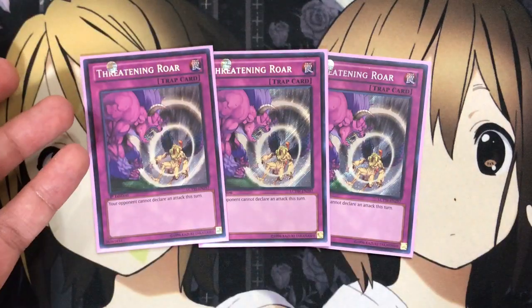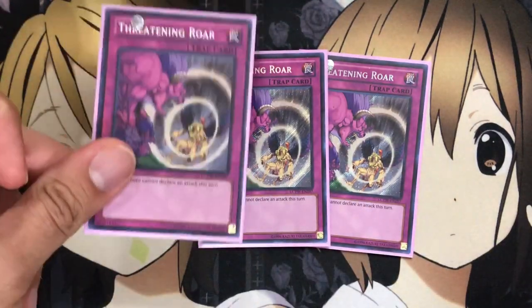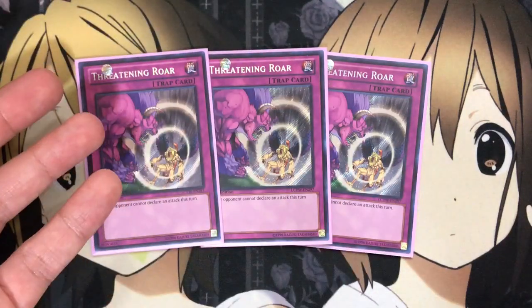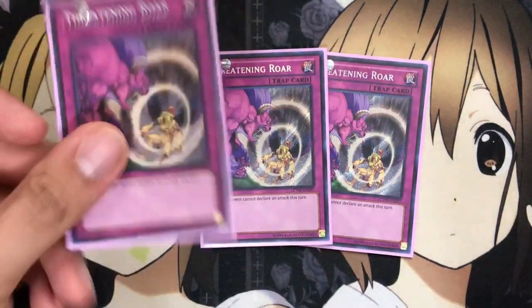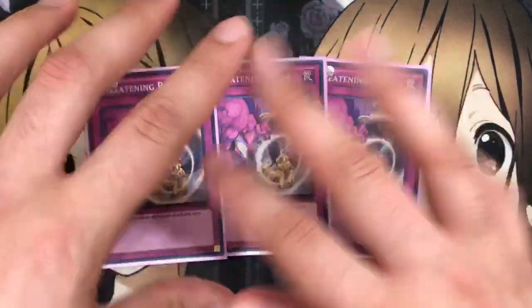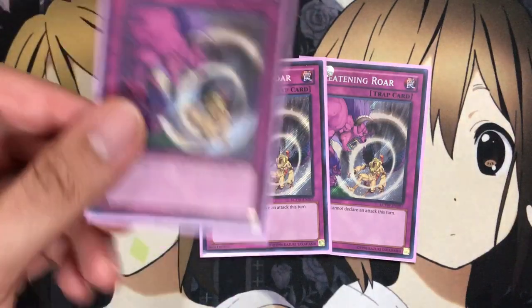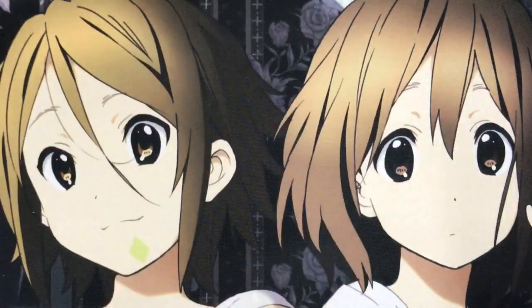So remember that with the 3 Threatening Roar. Yes, it does also help by protecting your monsters, but it's a key play involving that monster that shuts down your opponent even more. So definitely a 3 of in this deck, just because with Messenger of Peace and this, you'll have your shutdown, and hopefully you can get plenty of direct attacks with your Watt Pheasant and your Watt Cobra as well.